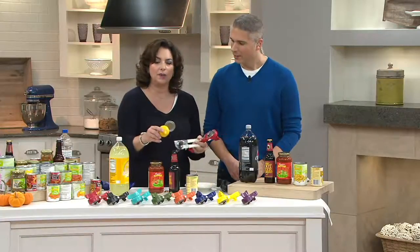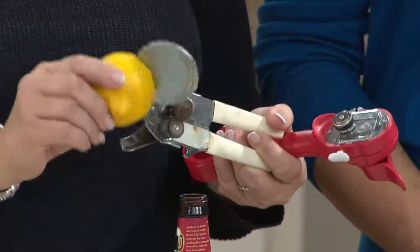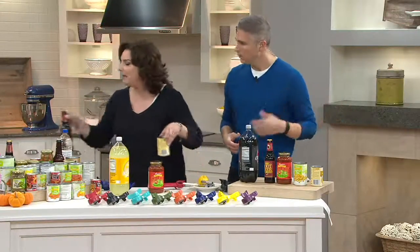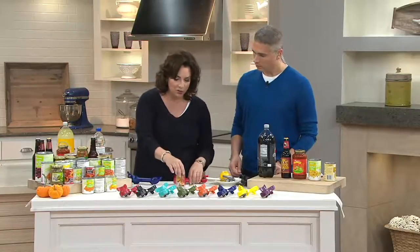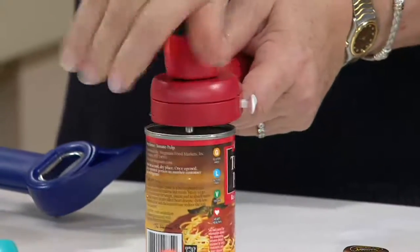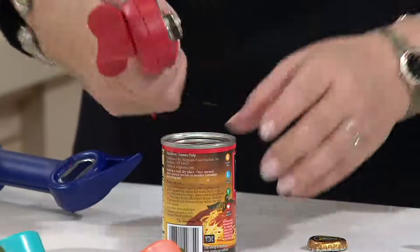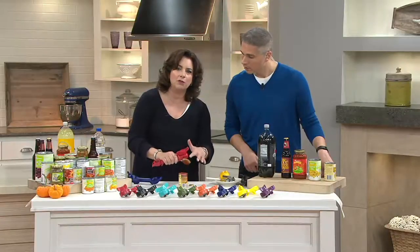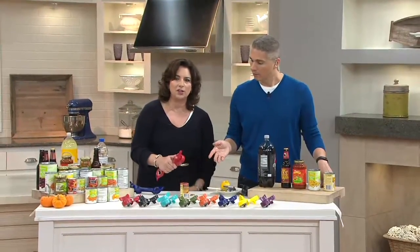You also get sharp edges. This jagged edge was opened with a traditional can opener — you drop it into the trash can, it can pierce a bag, it can cut you, it can cut a child, a pet could get it. So I really think most people are going to use this for opening cans, whether it's a small tomato paste can or a larger can from a warehouse club. You approach it from the top instead of the side, use the little bird beak, you remove the lid, and there's been absolutely no transfer at all because you're lifting the lid off. You never had to touch any food, nothing. And you can go straight to the trash can and keep your hands clean.